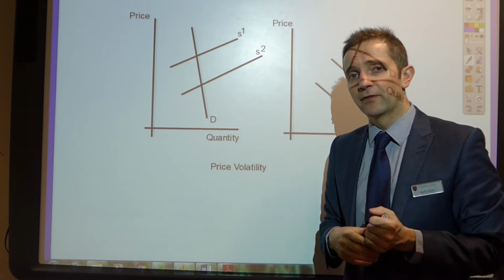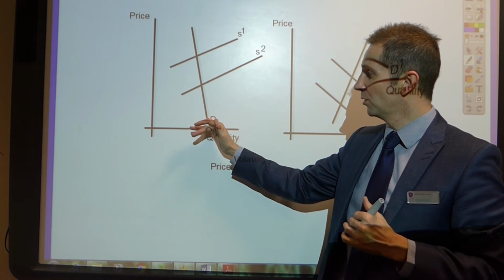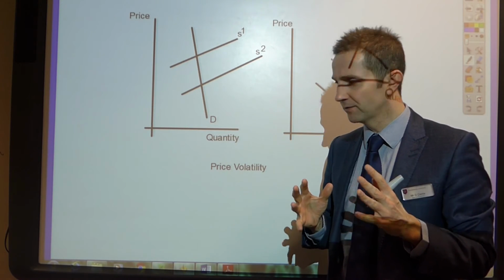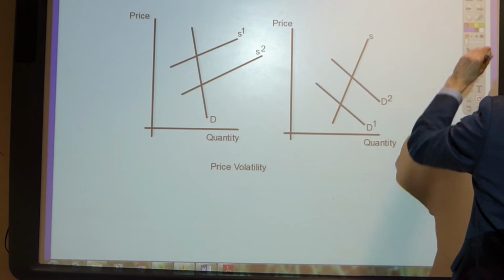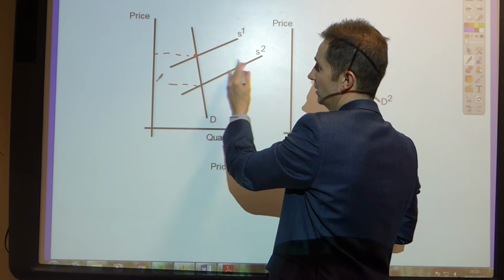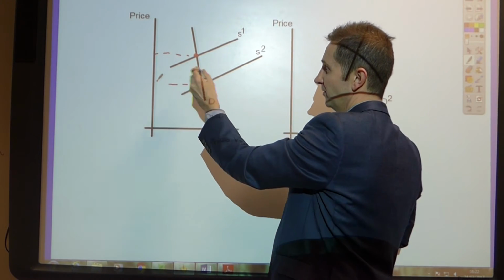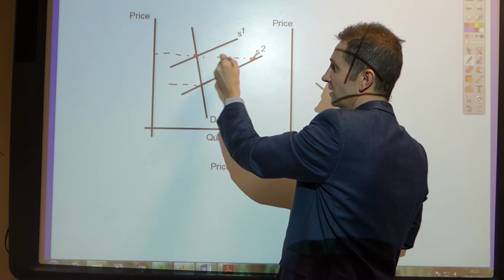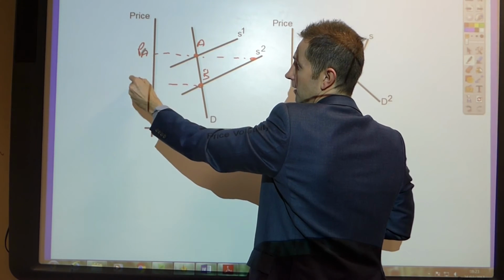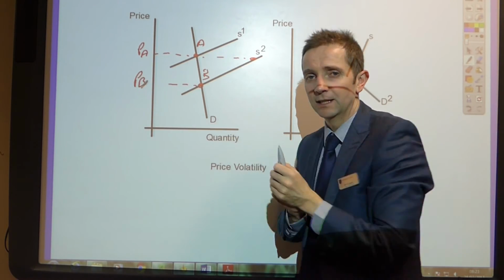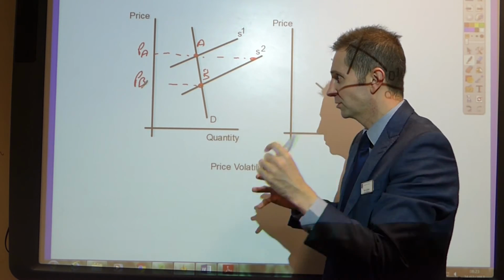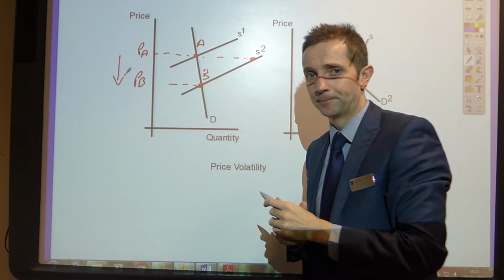If we were to take that very first diagram that we drew and draw a very inelastic demand curve to signify this very price inelastic nature of the demand, we can see here that even a relatively small increase in supply results in very significant price reductions. You'll be familiar that we had these points illustrated on the last one, so we started there and ended up at this point B. So it's quite a big drop there.